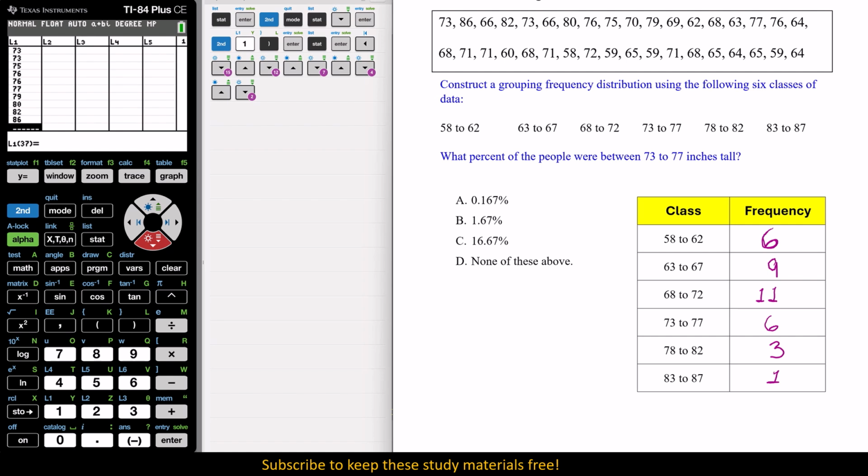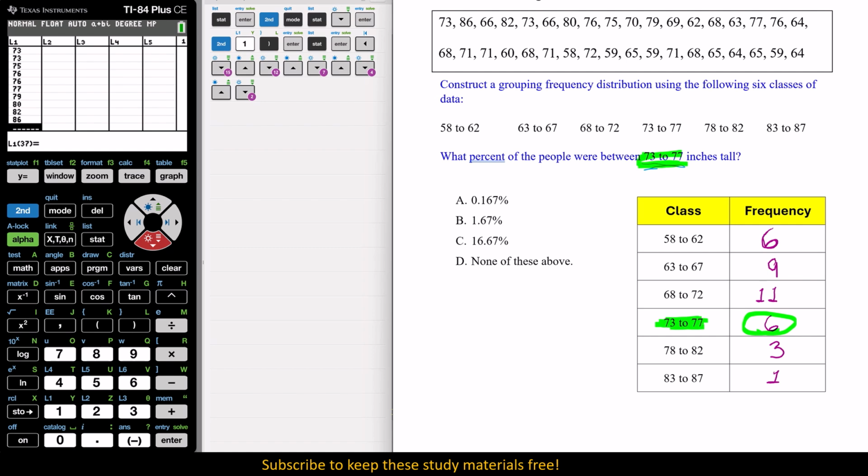We just need to add 73. Oh, we don't even need to add that. It's within this grouping. So this is the only grouping that we need. Okay, it's a class actually. It's called six classes. So that grouping is the class that we're interested in because that is part of the question. And we know we have six. So what do we put into our calculator? Well, just put six over our total of 36. Our total is given to us. We have 36 people or employees at a particular company.